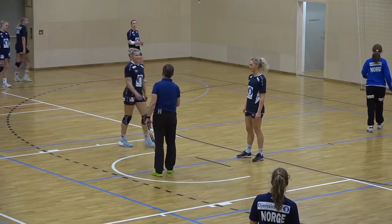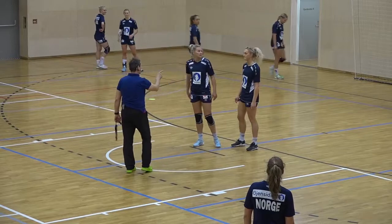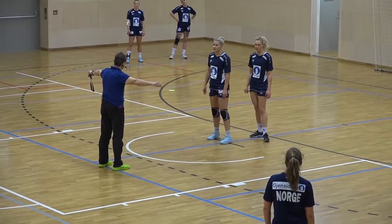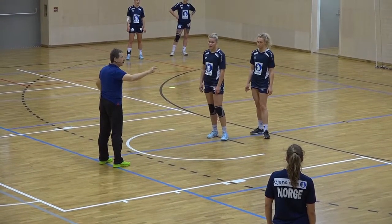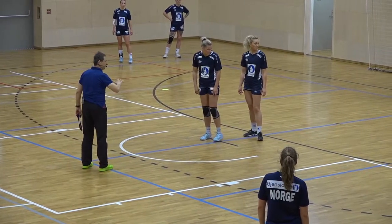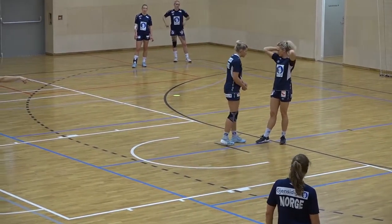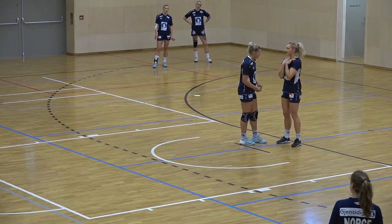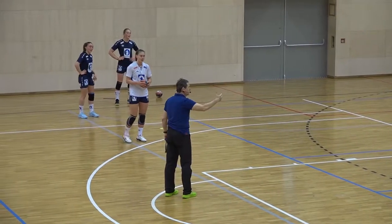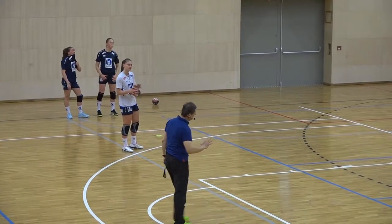Now in this case, you will be defender, like a central back. And you the pivot. So you will collaborate with back players, and you will collaborate with wings who will be in defense. So now we will have game 3-3. Everything is the same. Just make first movement, cross, go to defense. Second movement, go to defense. And then one-to-one and try to reach. But now you play also with a pivot. And afterwards, once again, if there is a goal, fast execution of throw-off. If there is no goal, counter-attack.